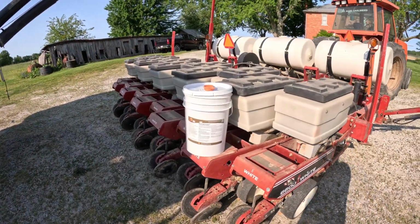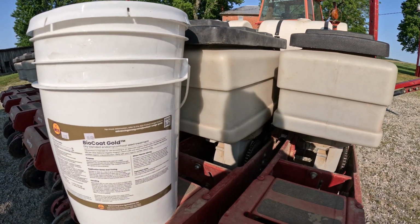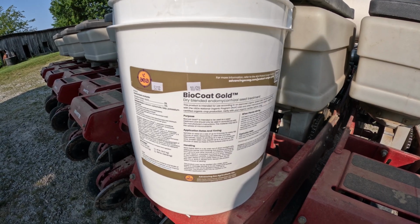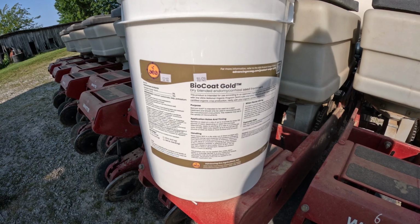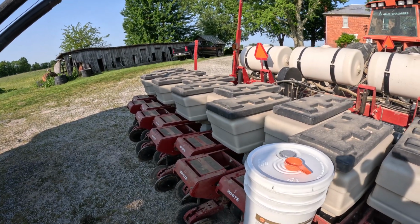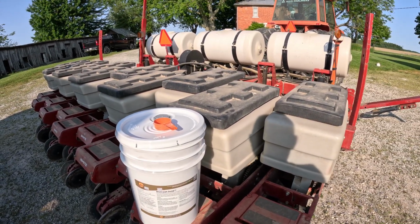Got the planter filled back up. A little something I'm trying this year. I don't have any research or anything on it. It's this BioCoat Gold from Advancing Eco Ag. Never used it before. If you guys have, give me some insight. Is it good? Is it bad? I have no idea. I'm trying her out. So far I've been sprinkling it on top of the planter unit and shaking the planter unit a little bit to get it to go in.